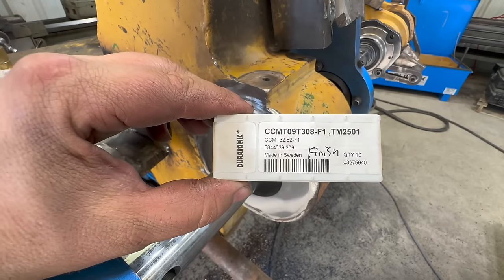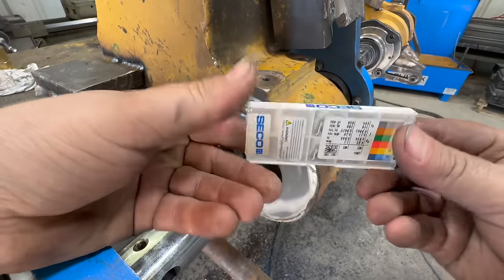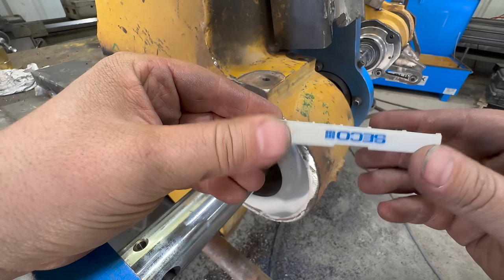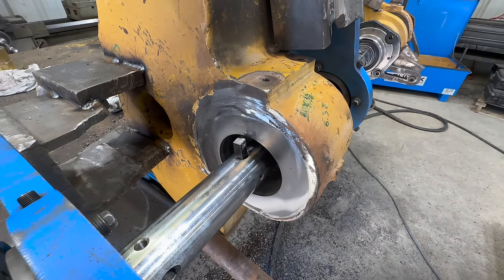All right, let's get this cutting. This is what we're using for our finish cut. They work pretty good. I have not found an insert that I'm super impressed with, as far as, oh my gosh, this one works 100 times better than everything else. They're all fairly decent, except for the super cheap ones on Amazon. Those do break pretty easily with the interrupted cuts. But anything that's higher quality, I really haven't seen anything that makes a giant difference. So I would just say anything that's not super cheap would probably work fine, if you're curious about that. All right, let's get this cutting.